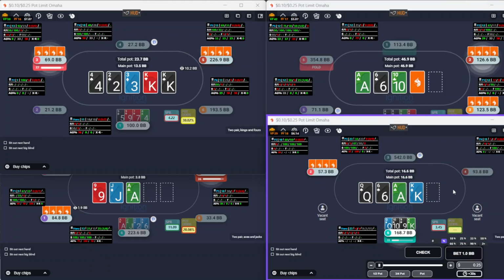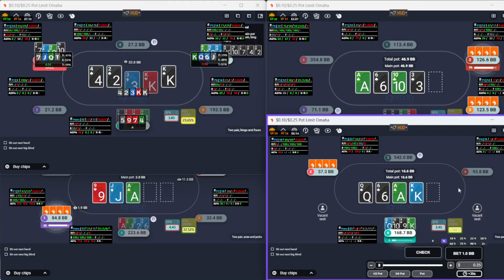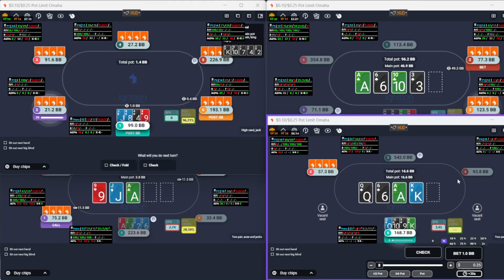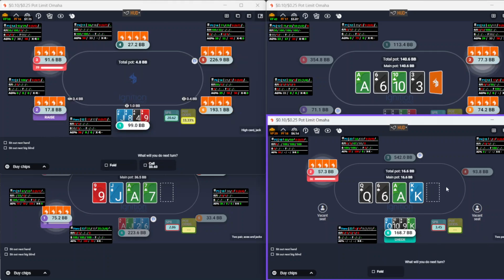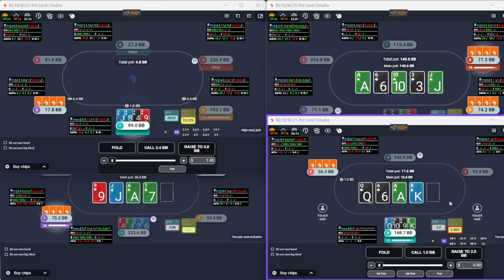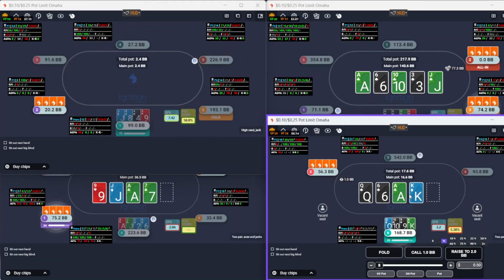It just depends whether we want to turn our hand into a bluff at this point, because we have very good equity. Yeah, I think we're just going to check. And against the min bet, this is nearly always weakness.